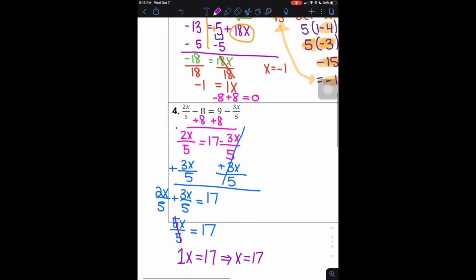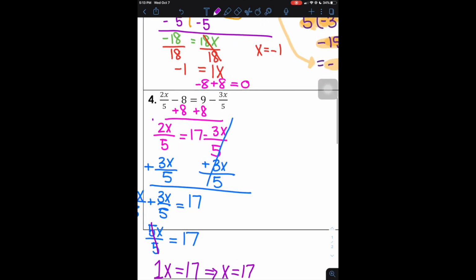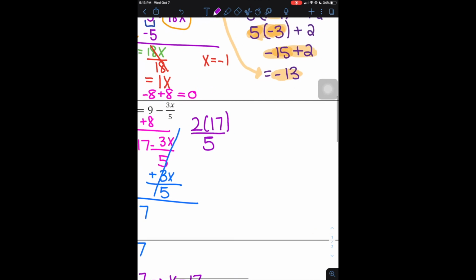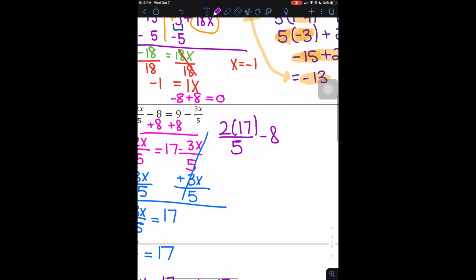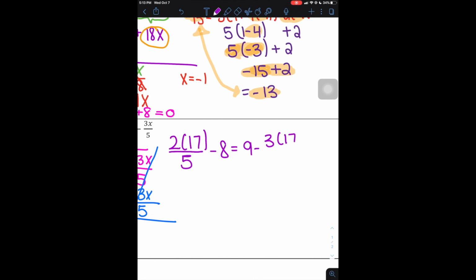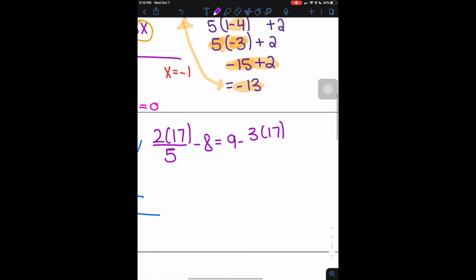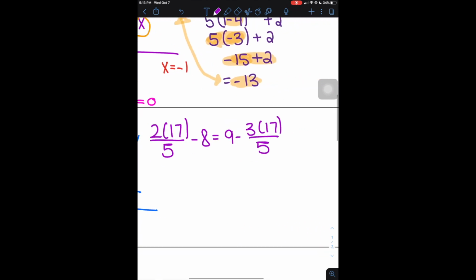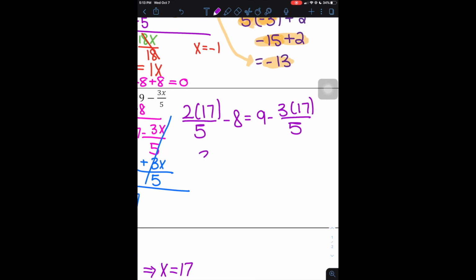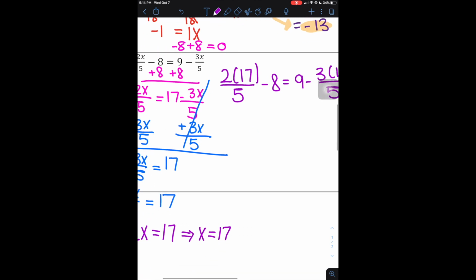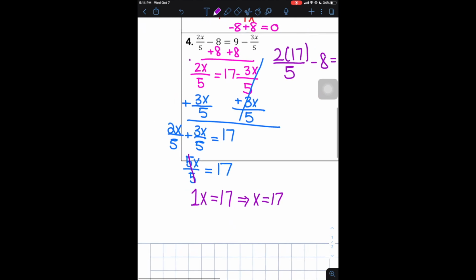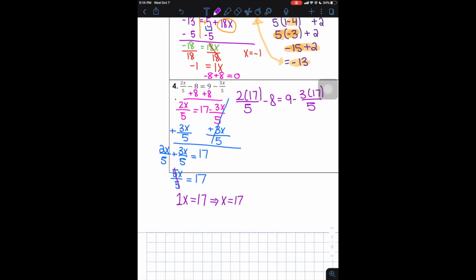We can check our answer to the side. I really wish I had a calculator on me right now. Yeah, I did it in Symbolab. The answer is 17. It is right. But I do not want to do this by hand because they don't even have the same denominator.